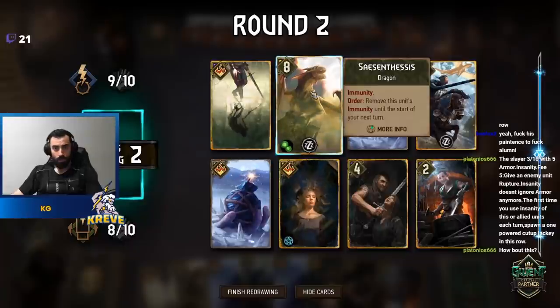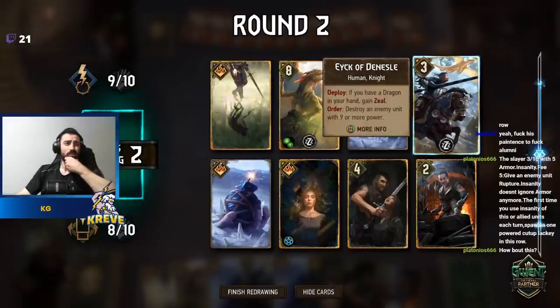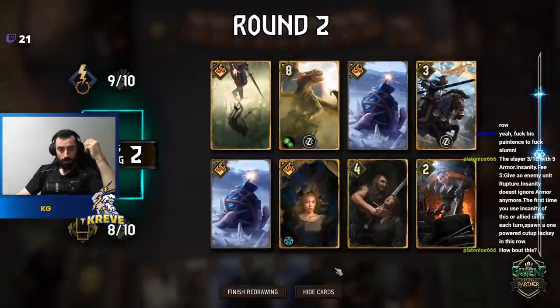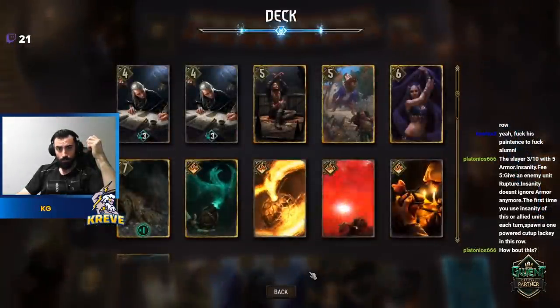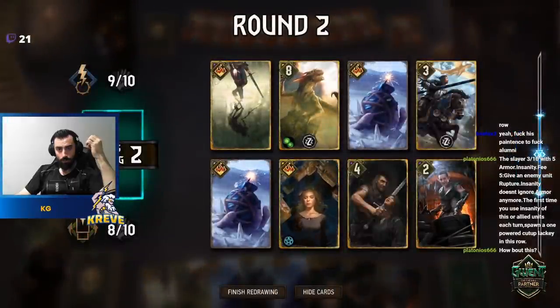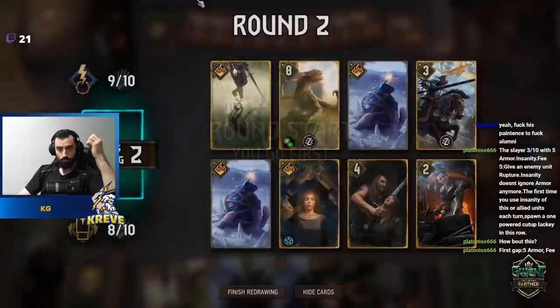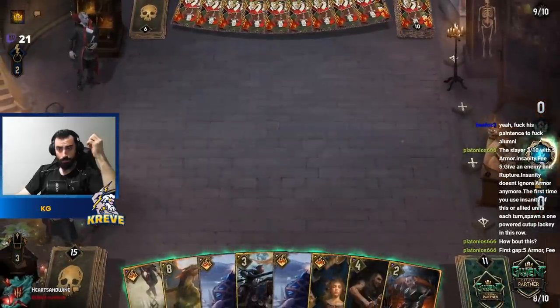So this works really nice with the dragon that we got here. It's like a cheaper version of Geralt, you know? I think Geralt's like a 10 provision cost card. This is just an 8. And does a similar kind of thing. And yeah, we just want to go pretty heavy on control into a long third round now. And we'll just pass here.